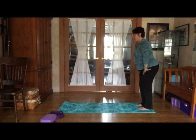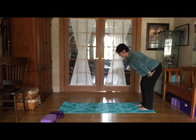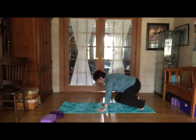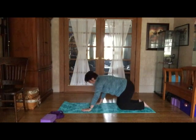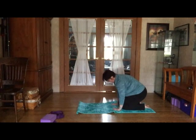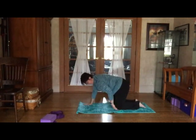From here, we're going to come down, walk the hands out onto the mat, and we're going to come to kneeling. Now, if you have any issues with knees, you have some options. You can fold your mat and then bring your knees onto that to give you a little extra cushion. You can also place a towel here.